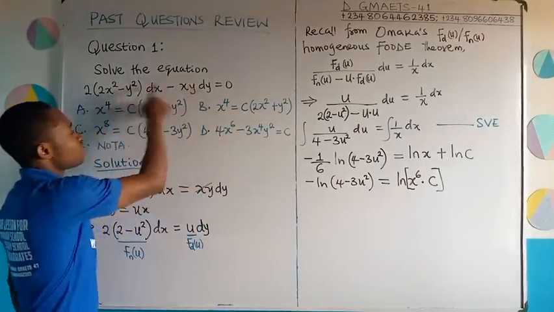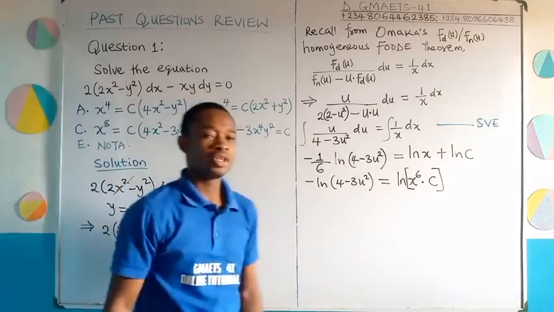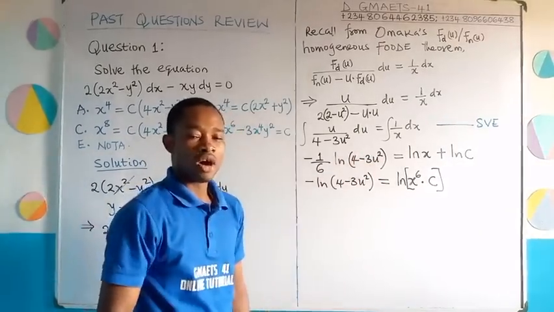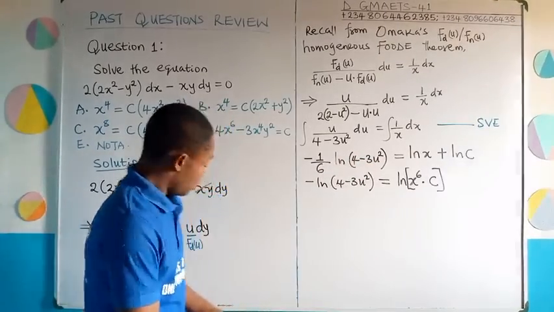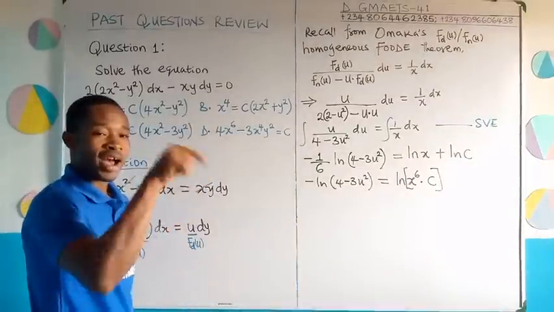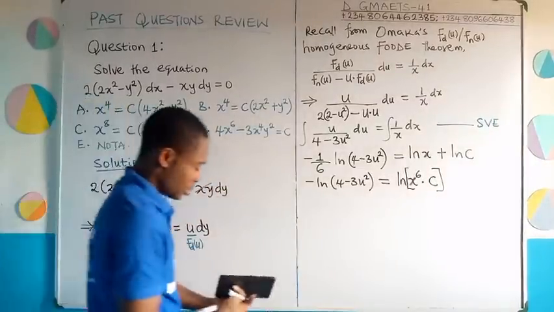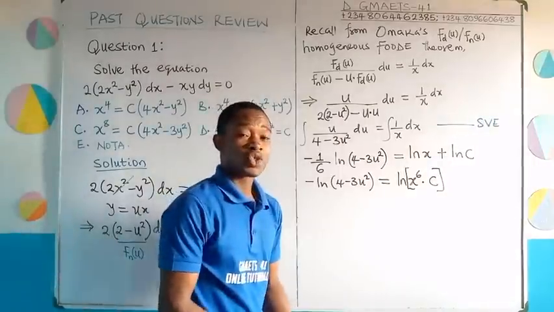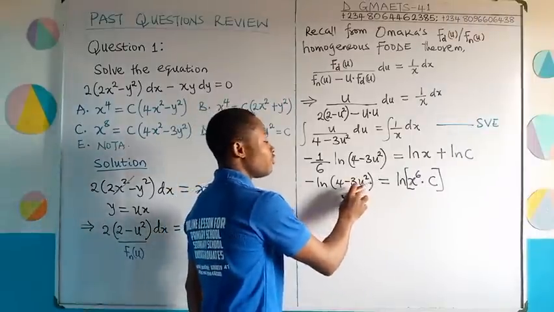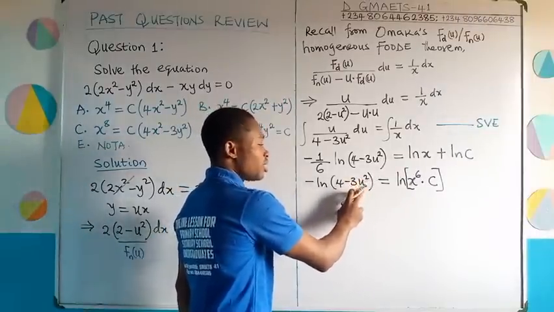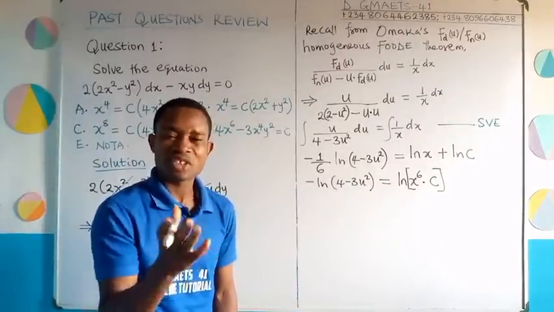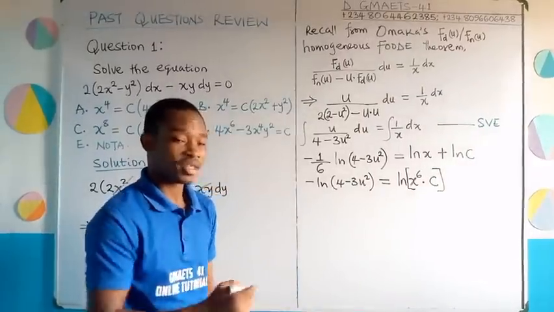The question was given in terms of x and y, not x and u. Therefore, once you are done solving this, you're expected to put in the value of that u. If y is equal to ux, then u will be equal to what? y over x. Let's substitute that and see. Please, I am going to work it out once. If I'm substituting the value of u here, which is y over x, you notice that we will do some form of simplification. That's subtraction of fractions there. Are you getting me right?